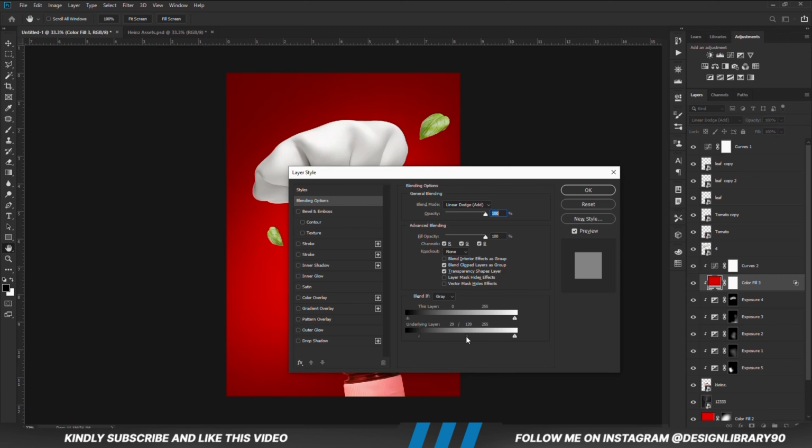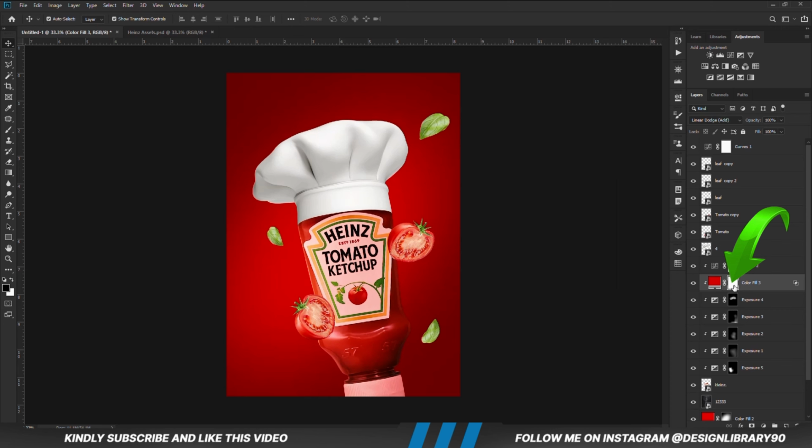Then we hit OK. With that in place, we are going to select the mask. With the mask selected, Ctrl-I to invert. With a soft hand brush, we are going to set foreground to white, increase opacity, and we are going to be painting some back. Foreground is set to black to erase, set to white and we paint.